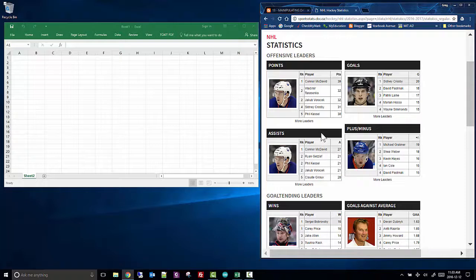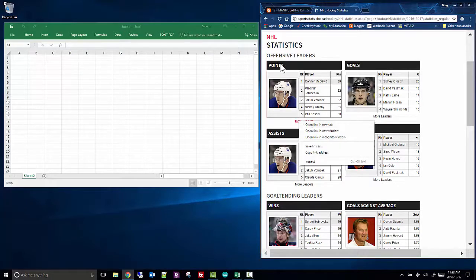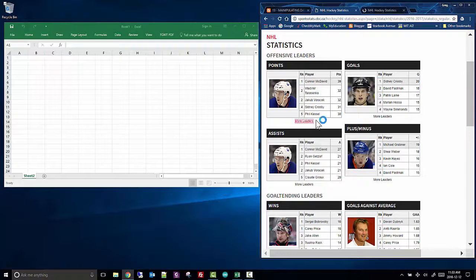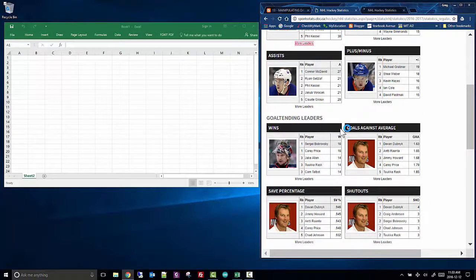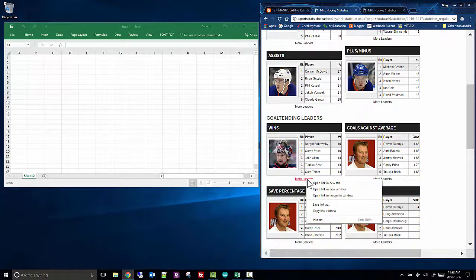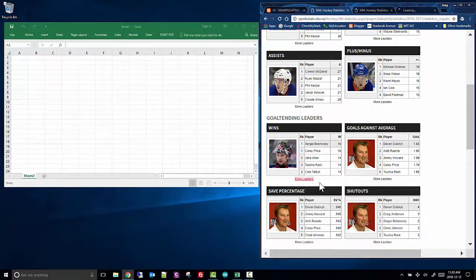We are interested in choosing 8 players who score goals, so under more leaders for the offensive leaders, we'll grab some players from there. We'll also be interested in 1 goaltender, so let's look at the best goaltenders and grab their stats while we're at it.